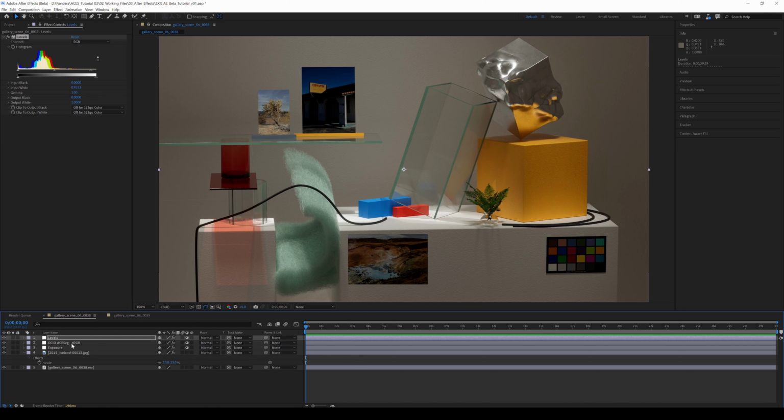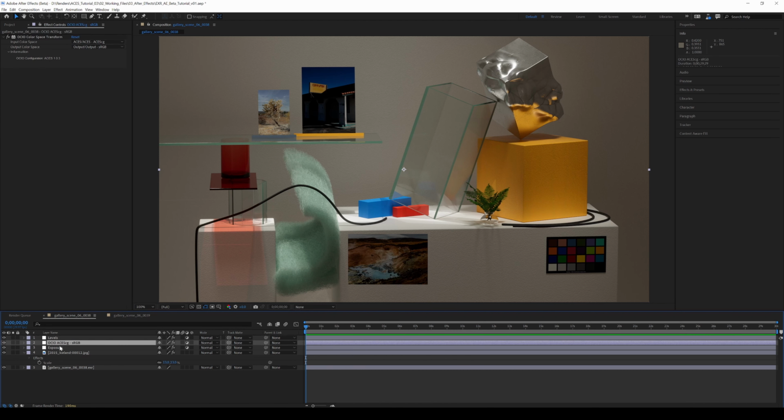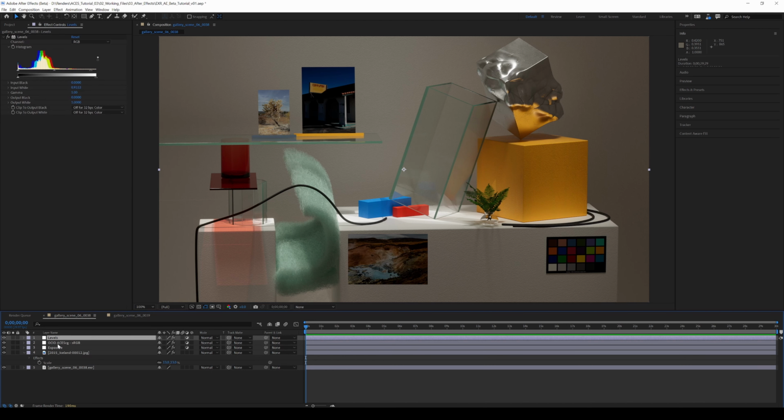So doing it this way gives you final control after you've done the transform to sRGB. But we don't have that option if we just do it on export. You're just sort of left with whatever you get, and that may be fine. You may be fine to just export and do the transform at the very end, and that's it. But if you want that extra control, this is the better way to go. You have the transform here, and then you can do any final adjustments on top of that.